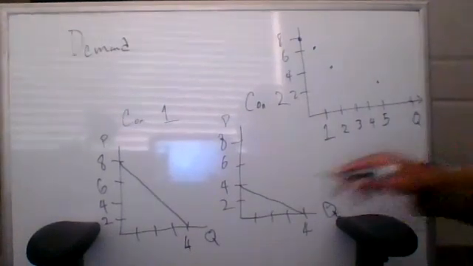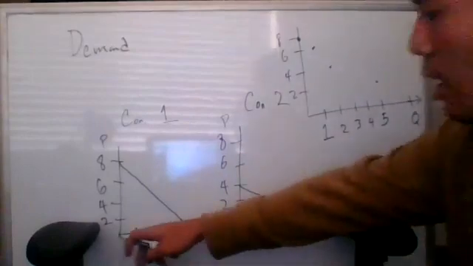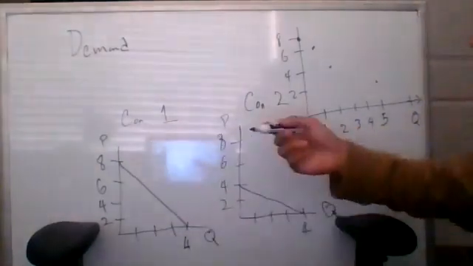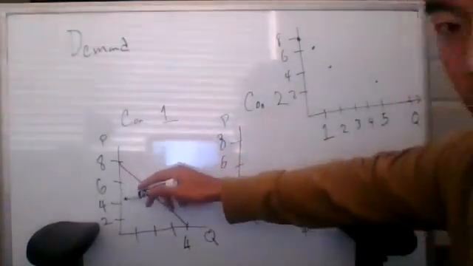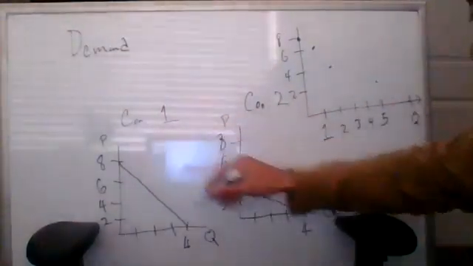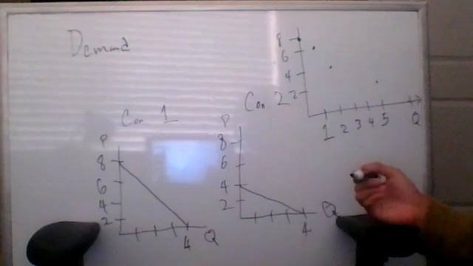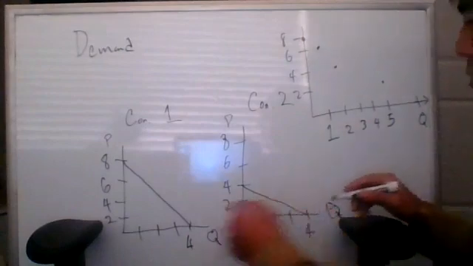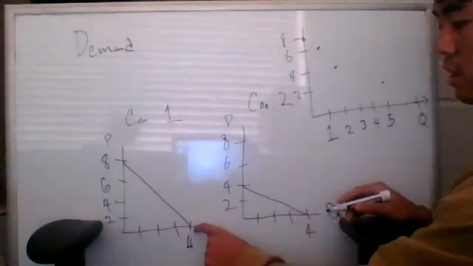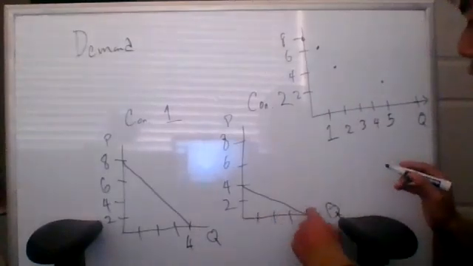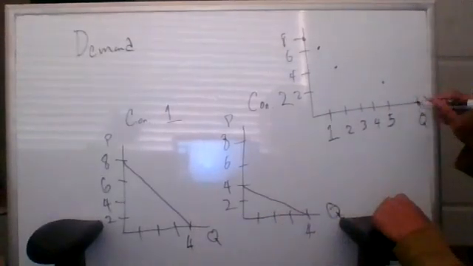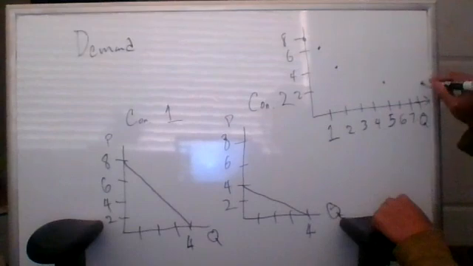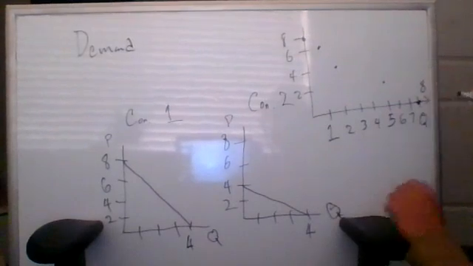And let's look at the last price level, when the price is 0. Notice how I went in intervals of 2. You could be more precise and go 8, 7, 6, 5, 4, 3, 2, 1, but because it's linear, I decided to keep it this way. It'll vary by the problem. So we have our last price level. When the price is 0, consumer 1 is going to consume 4 units, and consumer 2 is also going to consume 4 units. So I'm squeezing it a little, but 6, 7, and this is 8 right here. This will be the last point.